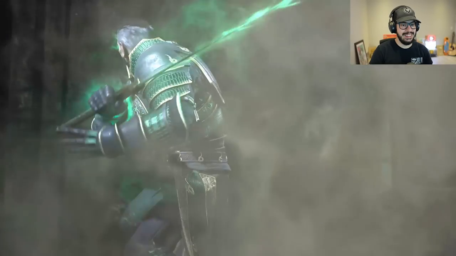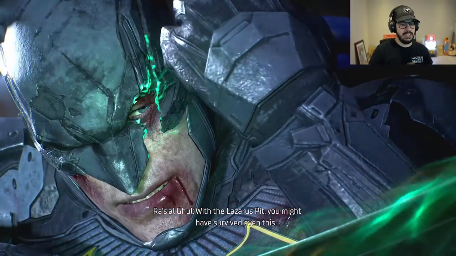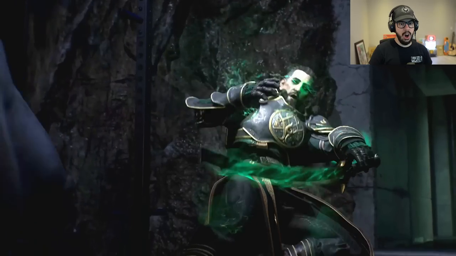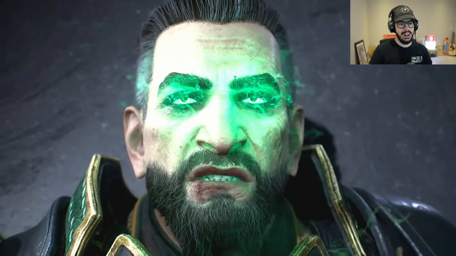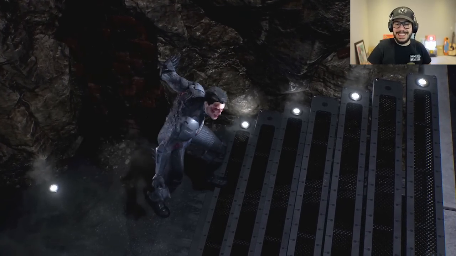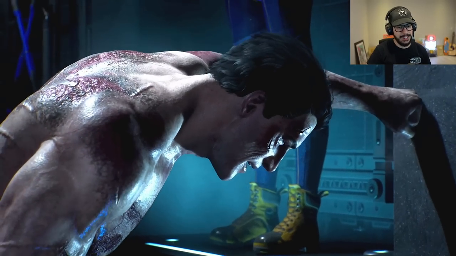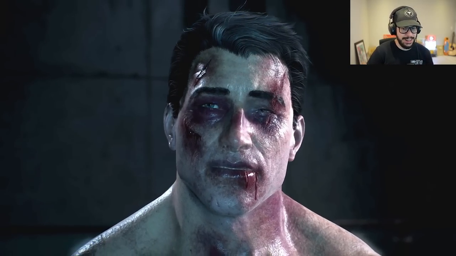I made you my heir. What the lesser you might not survive even this. Unlike you, I'm not afraid of dying. I'd rather keep my humanity. That was a heck of a headbutt, man. Ooh, Batman, you ain't looking so good. Why'd you have to flex at the end? He just dropped his arm. Yep. Batgirl, Nightwing, Robin, Red Hood. Oh, he's so ripped. He's making me feel like I gotta go work out right now.